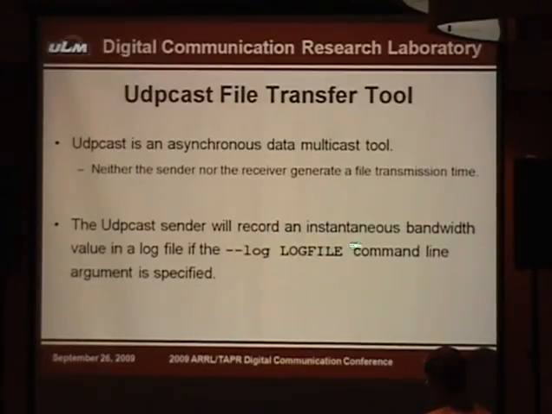What's interesting, and I mentioned this last year, is that the UDPcast sender will also record what it thinks is an instantaneous bandwidth with regards to the transmission. That's where the log file component comes into play with regards to the command line. With the bandwidth period command line option, you can also define how often the sender will record instantaneous bandwidths in the log file. I think during the transmissions I was setting that to about 5 seconds. So during a transfer I'd get so many instantaneous bandwidths recorded in this log file. But they're still not transmission times.